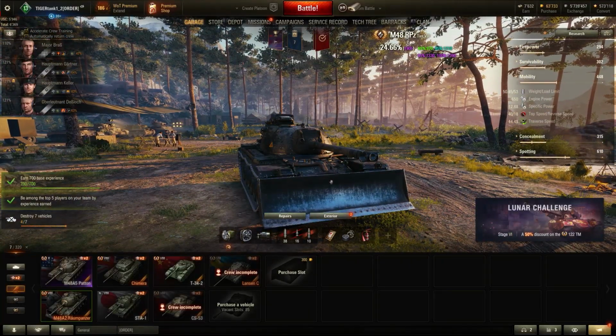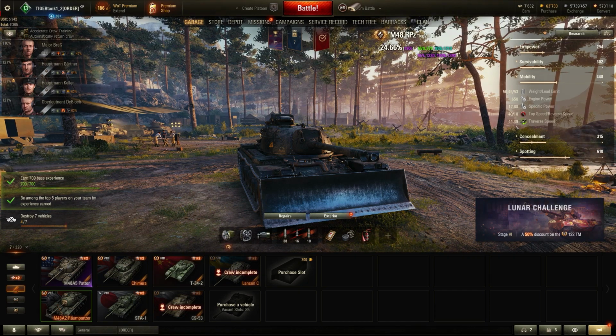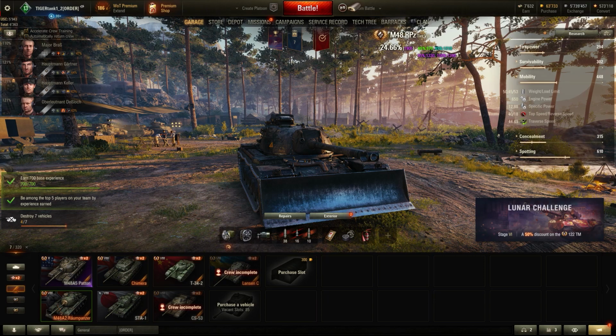You're going to be trailing a lot of other medium tanks. You're going to be following them instead of leading the way. That could be a good thing, or it could also be a bad thing if you need to push into a position early on. Now the traverse speed is decent, 44.49 degrees per second, so I don't really have a lot to complain about there.